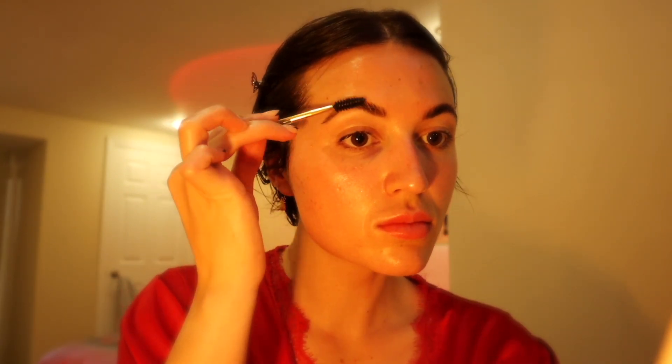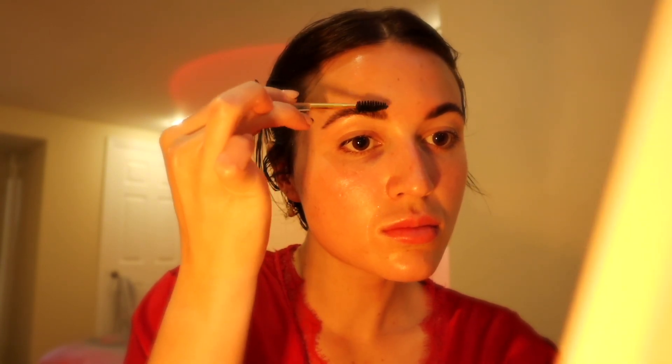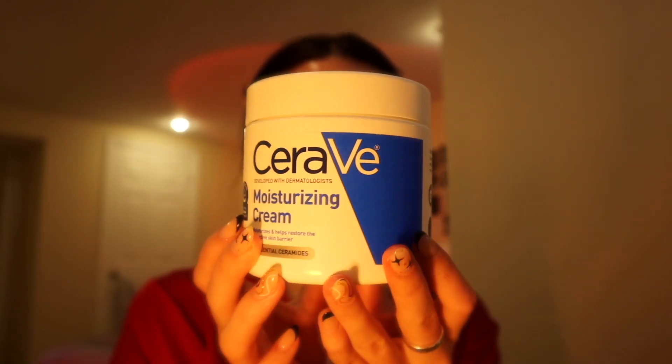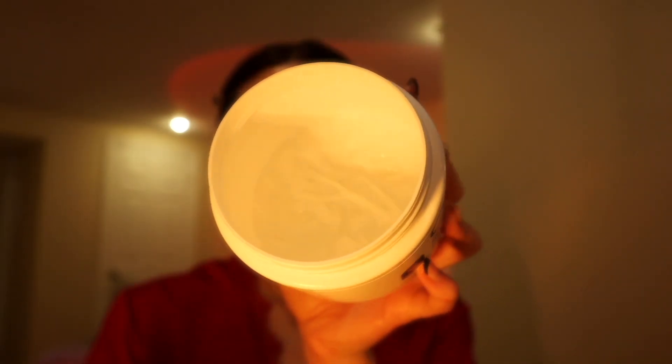Next I brush my eyebrows, because after a shower my eyebrow hairs hang downwards, so I make sure to brush them up so they can dry in the direction I want. On mornings where I have the time, I'll take my quartz roller and rub it along my face — it feels really good and I specifically love rubbing my neck with it because I always have muscle aches at the back of my neck and it helps relieve tension. Then the CeraVe moisturizing cream is my go-to — you get so much cream for such an affordable price and it is honestly the best at hydrating your skin. This is the holy grail of moisturizing creams.